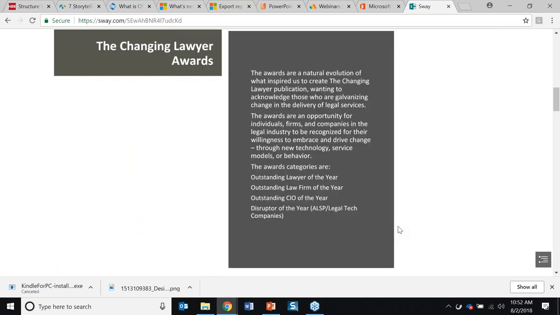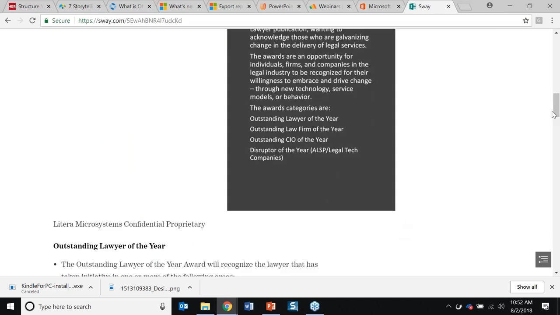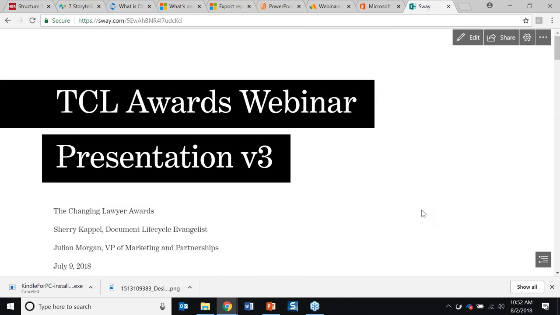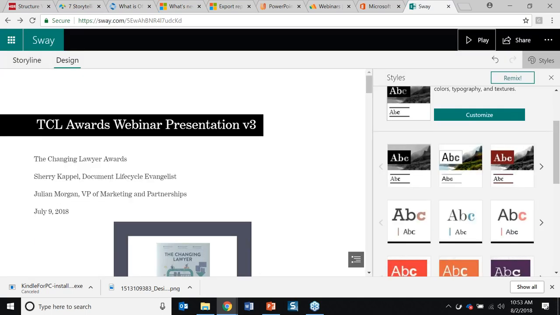Now, this is a really new medium for all of us. And I was checking out what Microsoft did new to this. I would say that they've been working at it since 2015 when they released it. I would also say that there were something like 1,490 enhancements that came off the user voice site for what they've done with Sway. Some of the most important ones were being able to edit offline, being able to print, being able to convert it to a PDF. All of those must-have features were indeed added. So if you took a look at Sway at first and you were not thrilled about it, I encourage you to take a look again.